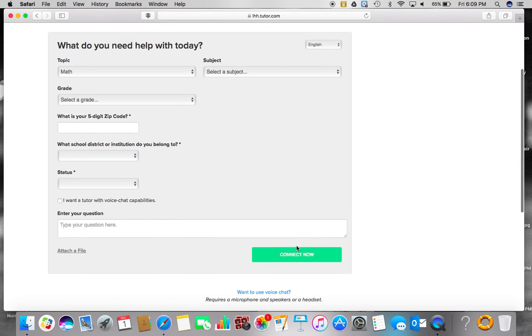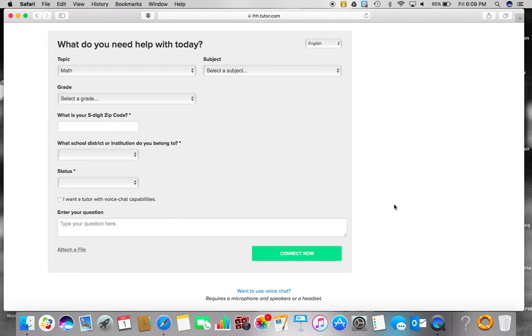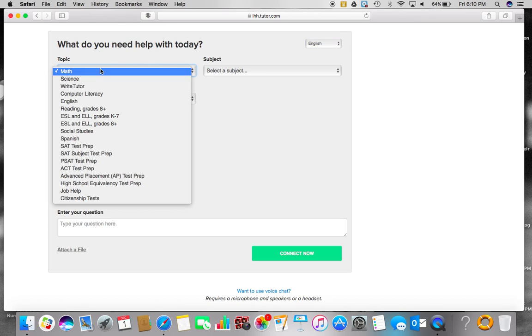I've already logged in to this, but when you log in, you will need to type in your electronic or your physical library card number and then your password that you've created, and it will take you to this site. I can choose to get help in either English or Spanish. I can choose my subject or my topic, and these are all the topics that they have listed. So again, this is anything from your core classes to studying for the ACTs or an advanced placement test. You can get all kinds of help from here.